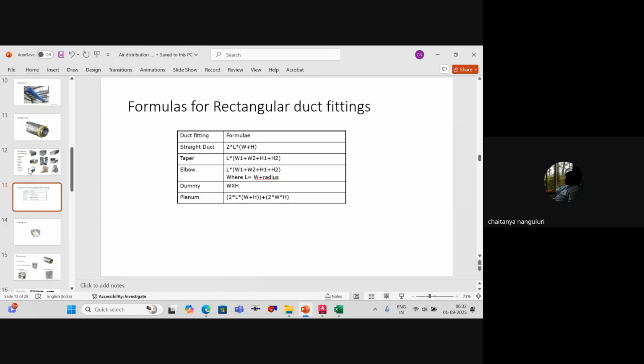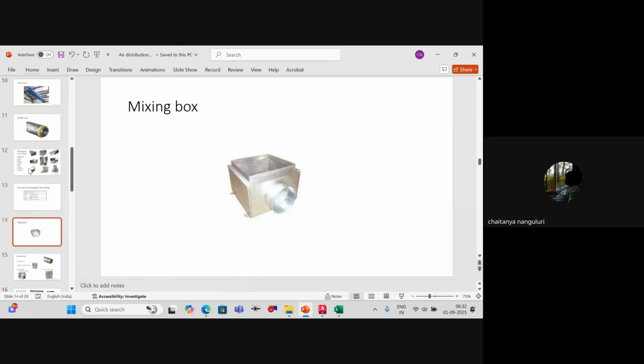And one more component, as I've told you, is mixing box. You remember? Whenever you connect a flexible duct, I've explained about mixing box, right? So this is nothing but your mixing box, where one side you'll connect your flexible duct, and the other side you'll connect to your air terminal. One side will be to your flexible duct for your ducting, and this will be for your air terminal. Got it?